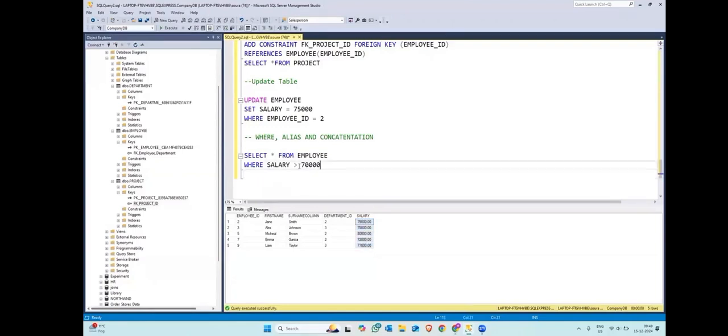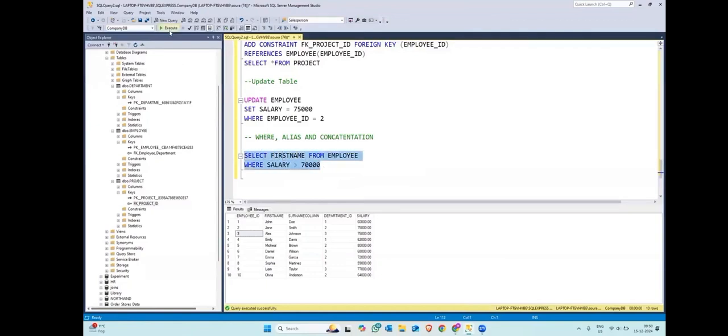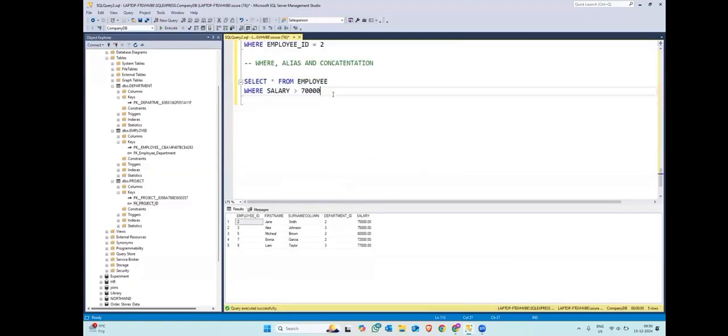You can do it with the equal to sign, with the less than sign. If it is a character and you are using an equal to sign, then it has to be written within single quotes. One more thing, if you want to get employee ID greater than 5 or less than 5, then also you can use the WHERE clause in a similar way. And if you just want certain details, like only the first name from employee where salary is greater than 70,000, you can get the first name also. So this is clear to you, what is the WHERE clause and why do we use it? Very simple. Whenever there is a condition in your query, you can use a WHERE clause.